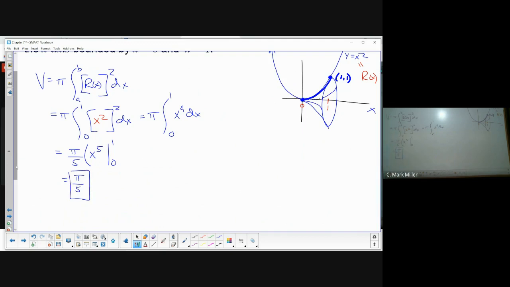Fairly straightforward. That is not even a Washer method problem. In fact, the next two aren't. I got to come up with a good Washer problem here, right? But any questions on that? Now, well, I'm going to make sure we get to a Washer problem, especially after the Washer slides.